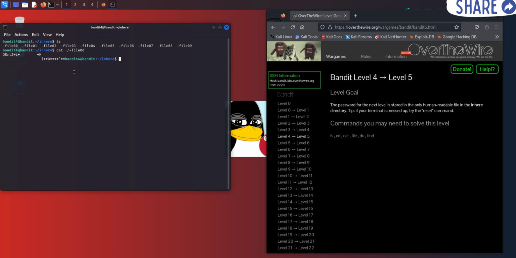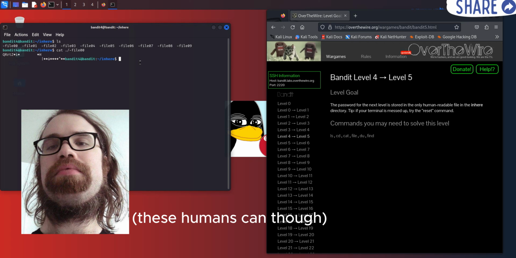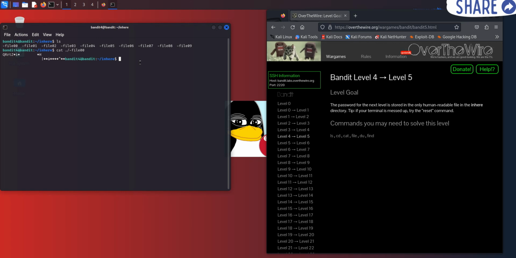And now the output to this command is not the password, because we need to find a human readable file, and humans can't read that stuff. All right, so what we can do is use what's called a wildcard to sort of filter out output as well as the file command.